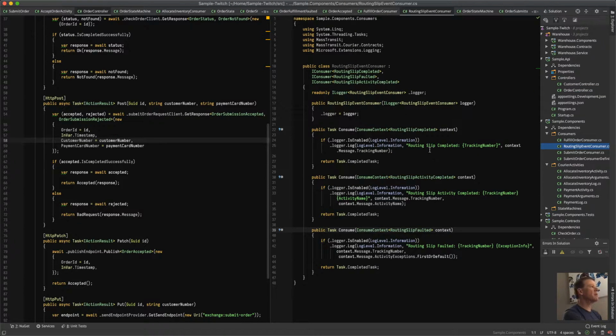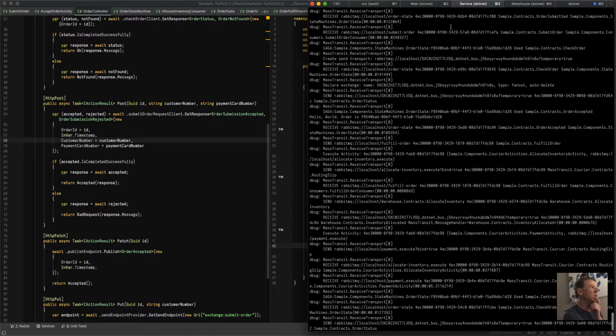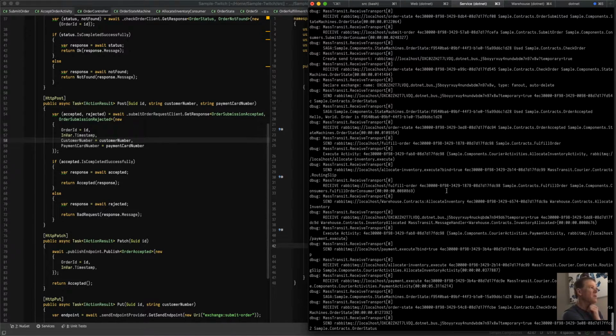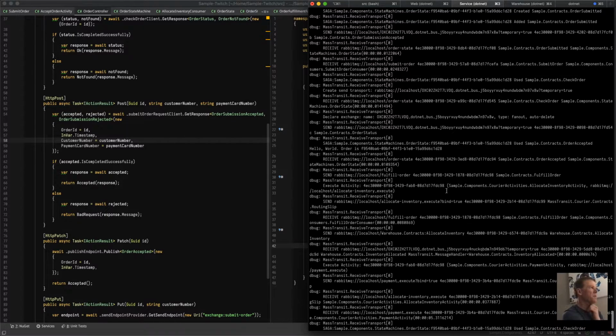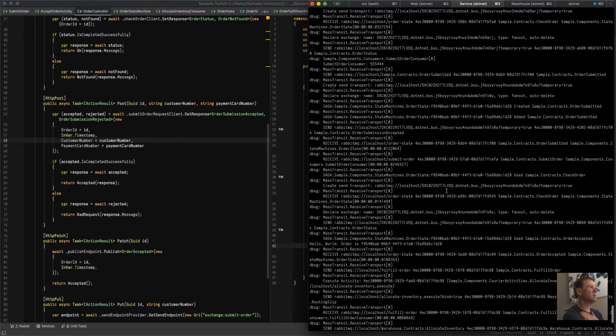So the routing slip event consumer currently would publish routing slip completed, activity completed, or routing slip faulted. And if we go back out here, none of those events are showing up. And I think the reason for that is whenever you add a subscription, you have to tell it that you want to keep all the existing subscriptions.